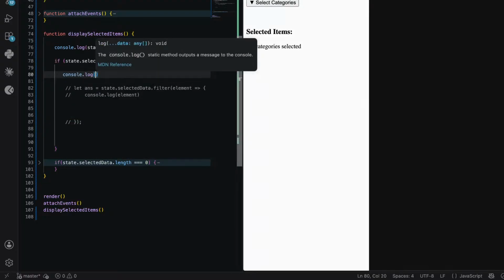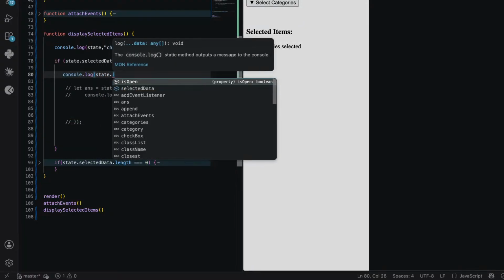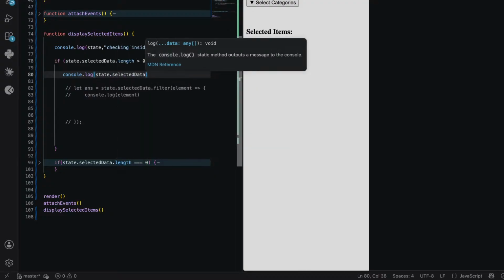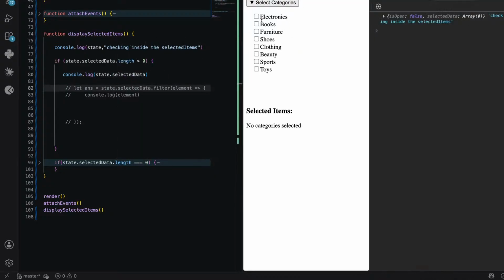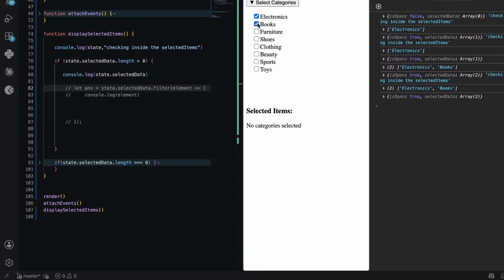Console dot log state dot selected data. This is selected data, line number 80. Line number 80 is again this. What's the issue here?